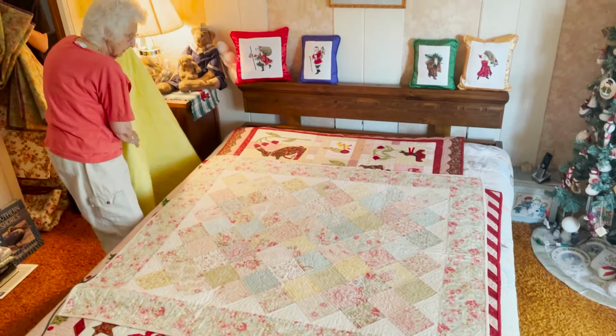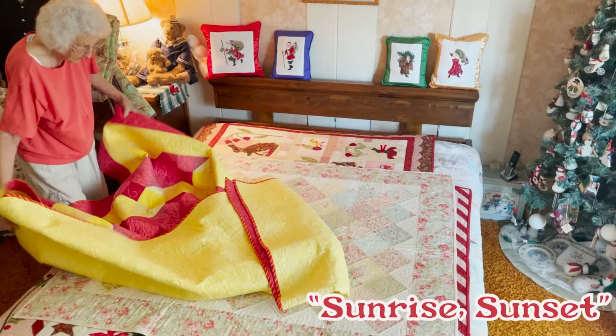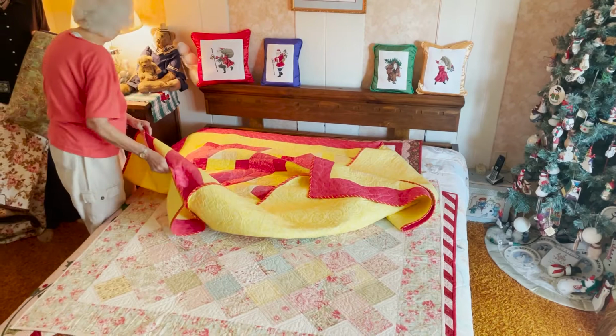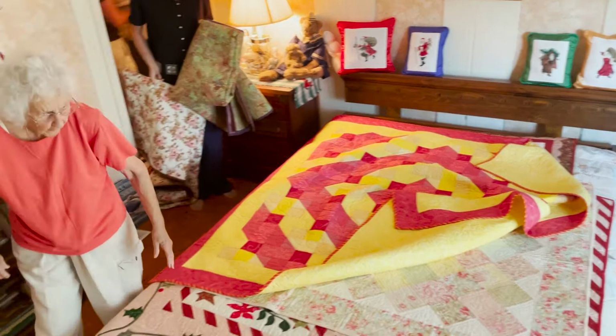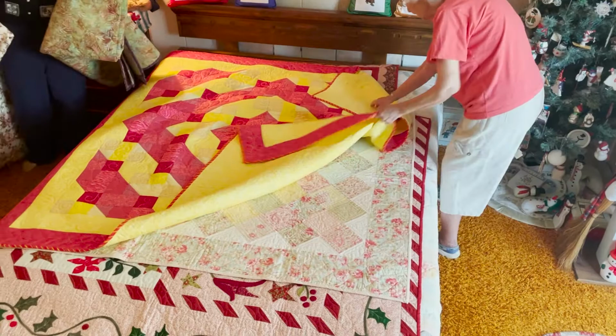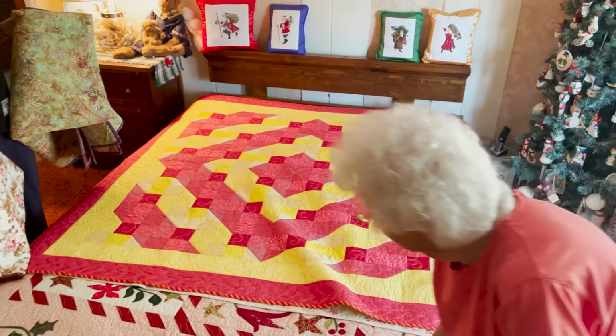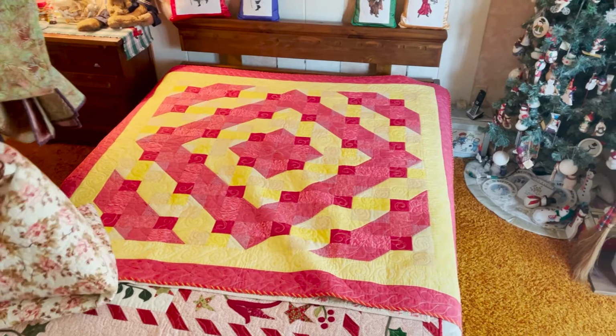This one I dreamed about three nights of yellow and red, and I went to the quilt shop in Wilmington and bought all the reds and yellows that they had. I came home and washed it and had them ready to go when Sandra called me and said that Mother had fallen and broken her shoulder. So it was quite a while before I had that done. I can't remember all the dates. They're written down somewhere. Charlotte named it, and it's Sunrise Sunset.